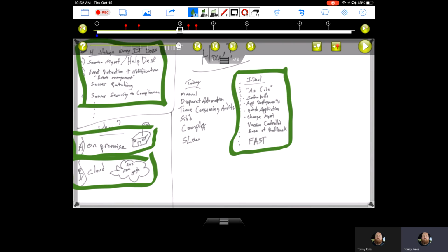The other thing that I want to mention here is just a little bit of a play on words. Here we talk about version controlled, and when we say version controlled, the implication is that it's stored in a source code repository. One of the most common source code repositories out there is GitHub, G-I-T-H-U-B. So that is a little bit of a branding play on words, if you will, that we've done here with GitOps.